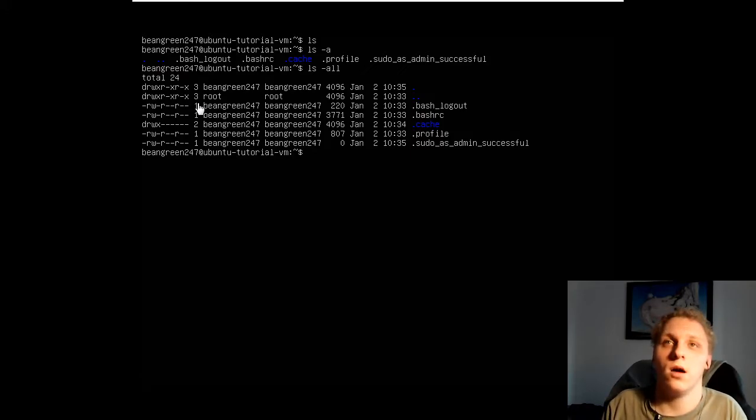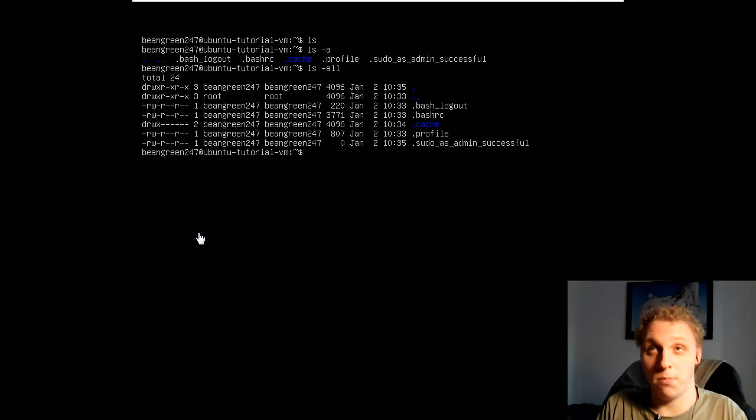So, ignore this, it's not important. The thing that's important is this, the very first part. This one also shows you the size in bytes. So this column right here, you might have noticed that those beginning with the letter d right here are blue colored. The reason why they are blue colored is that d stands for directory. So if it has a d in the beginning, it's a directory.